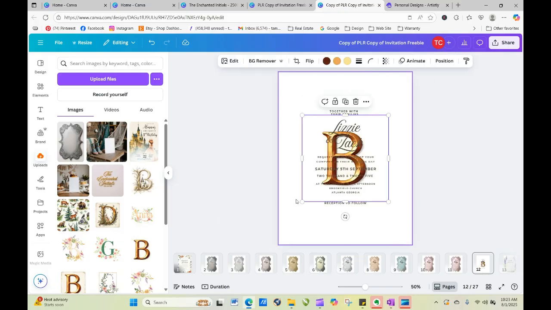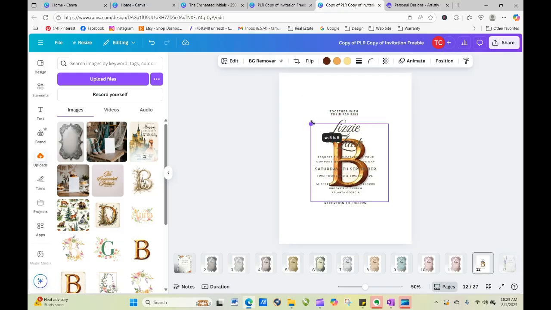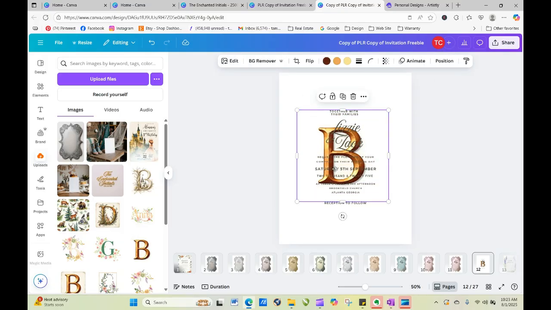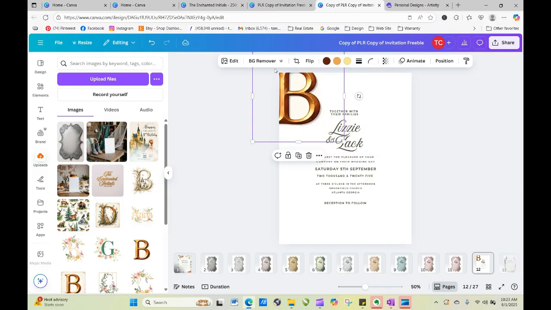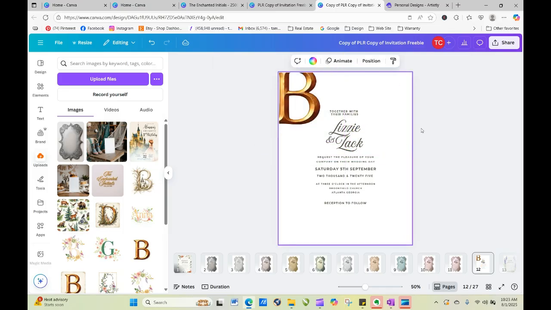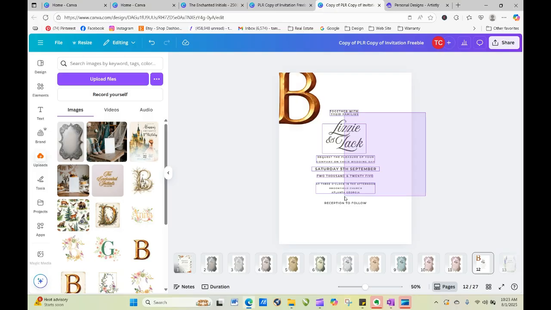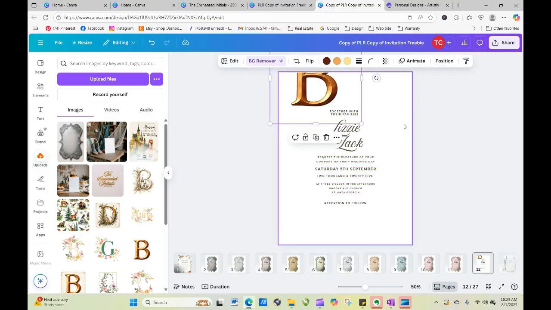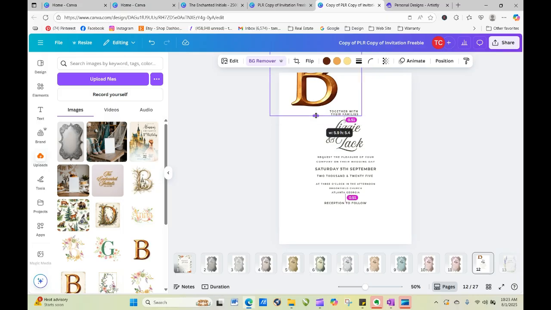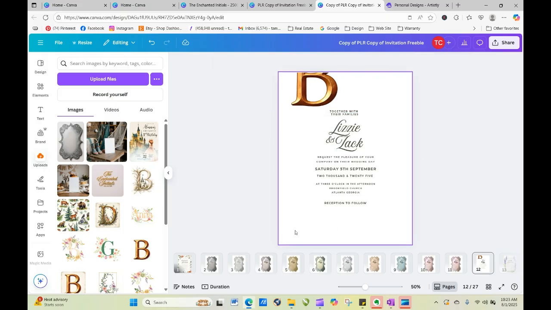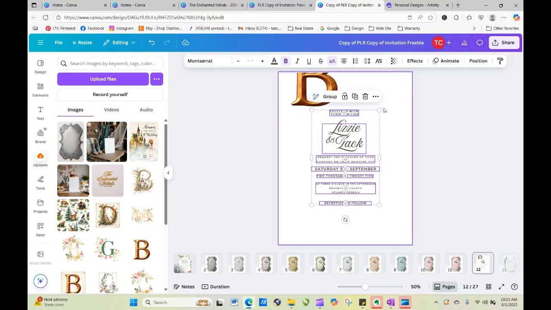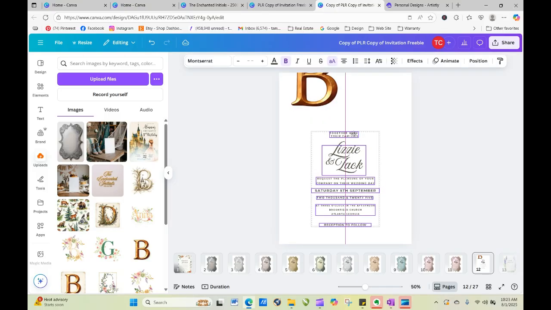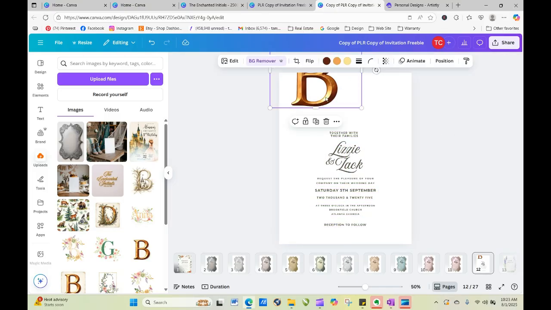And I had created a bee, just a pretty bee. I'm going to remove the background. And then let's just assume that their last name is going to be Benson. You could create, they may want the initial here.